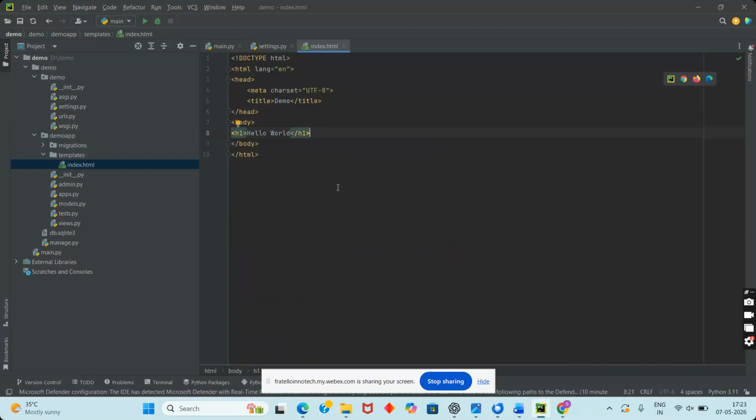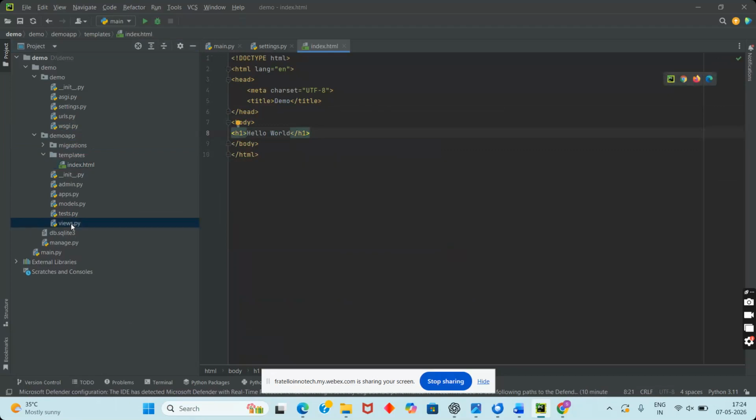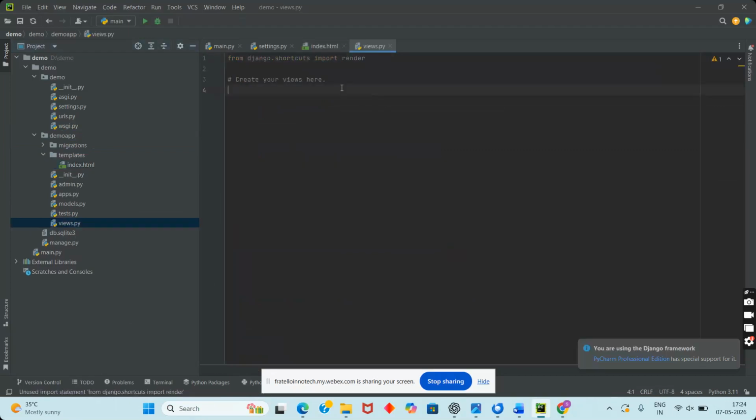To make the HTML page visible in the web, we have to write some logic, right? That logic should be written in views and URLs. So in views, how should we write? With def, this is the function.